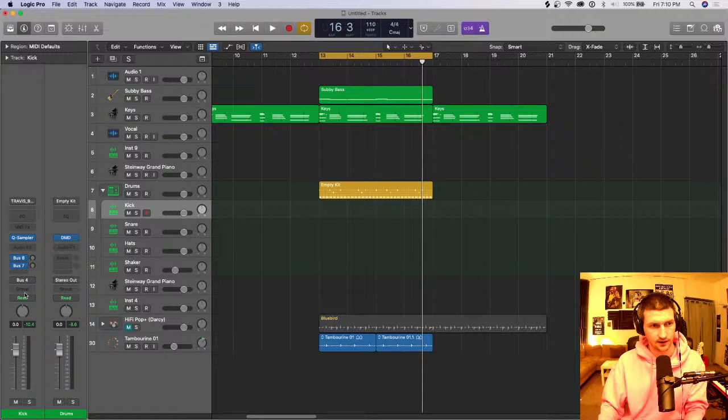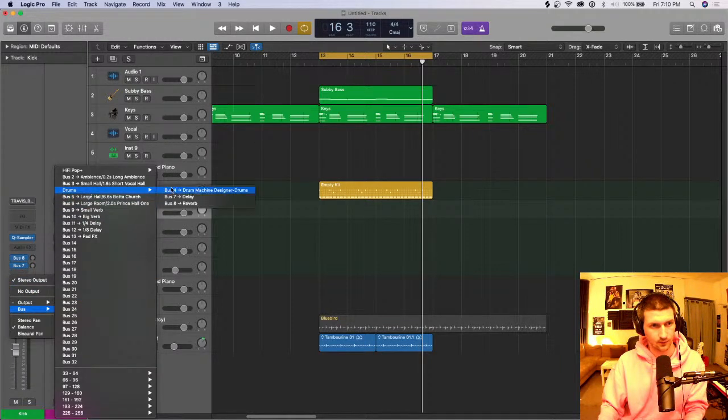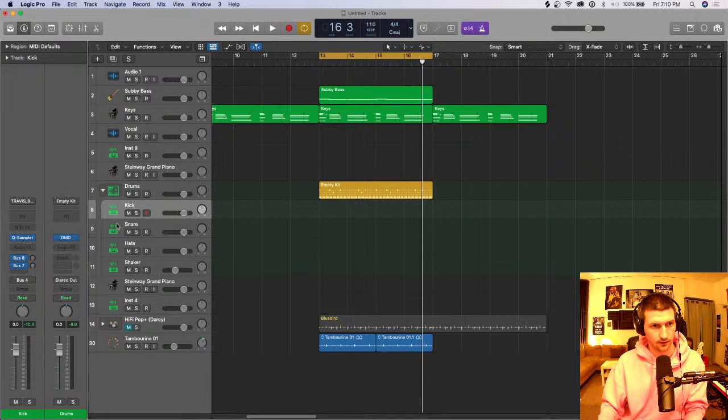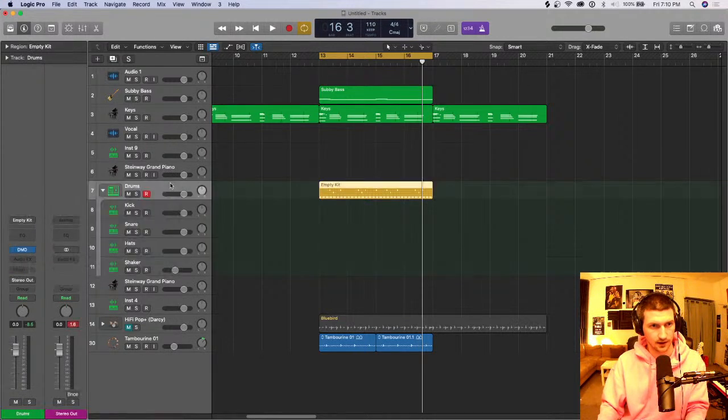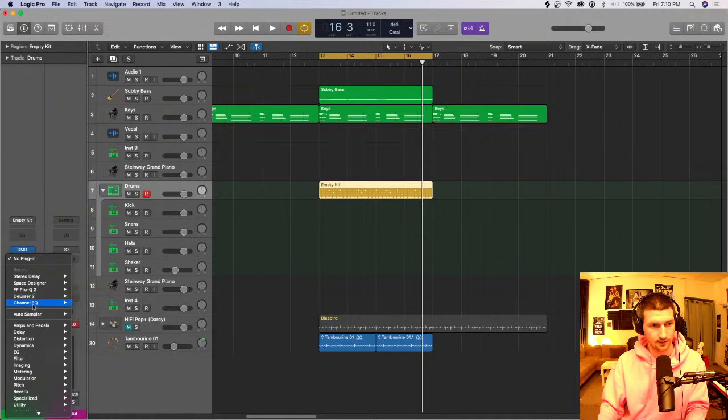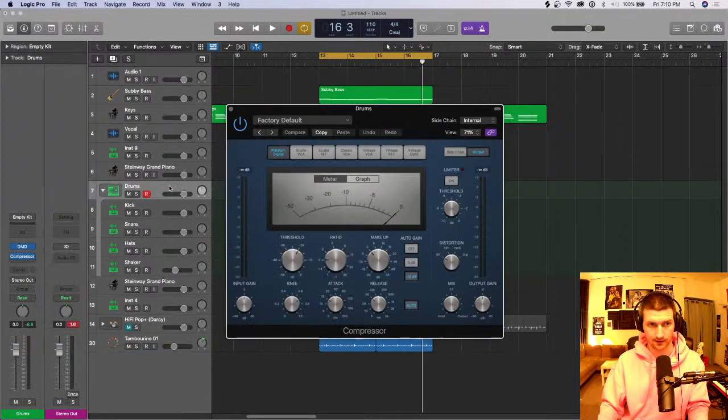You can see in this kick, usually would say like stereo output there, right? But now what it's saying now is bus 4. And the snare is there, bus 4. The hats are there, bus 4. And the shakers are there, bus 4. So you can go to the drums, and then you can compress the drum track.